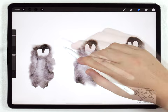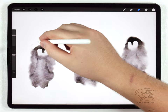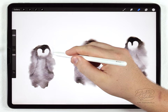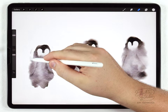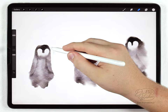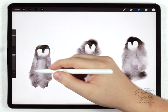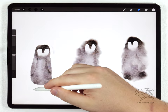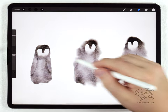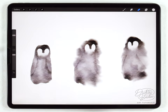Next I'll grab the eraser tool and cut down all these soft edges to shape them a bit more — they're very abstract right now, so I want to make the silhouette outline a little bit more concrete. It's not an exact cut — keep in mind there's a neck and shoulders area, the bottom edge can be rounded, and maybe a little dimple for the feet. I'll shape each one roughly the same way, but it's okay if they're all a little different.